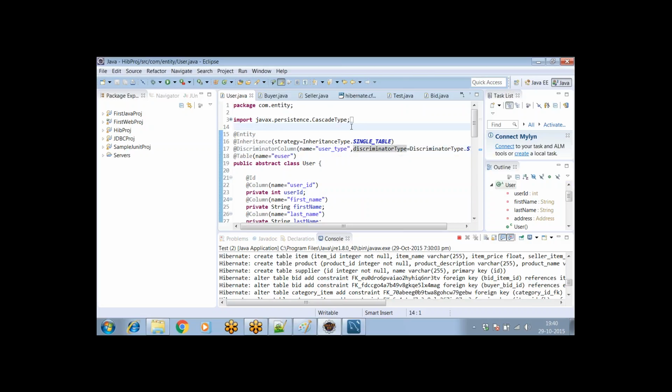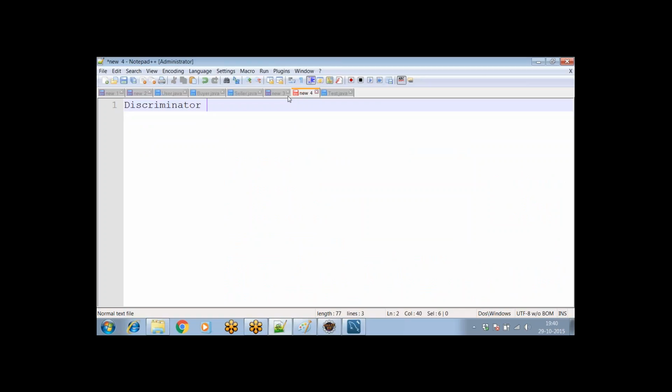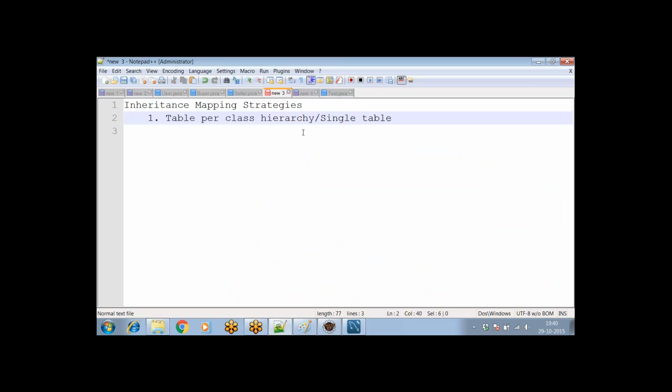Okay, now let's move on to the next strategy. The next strategy is table per class, or you can say table per concrete class, or table per subclass also.